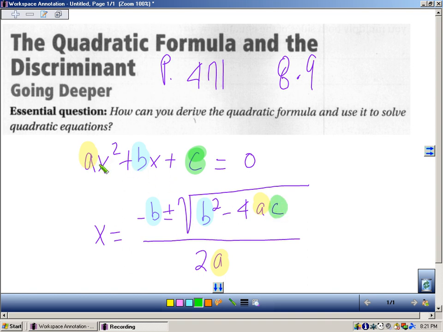Substitute the values of a, b, and c into this formula, and simplify the formula by working with the radical first, clearing up the radicand, and simplifying the fraction that remains if possible. And that becomes a solution of the quadratic equation. It's that simple. So what I'm going to do is derive the quadratic formula. And so bear with me.